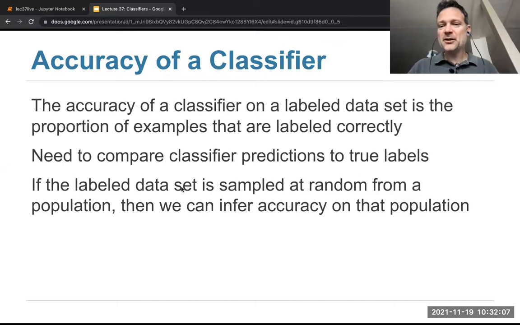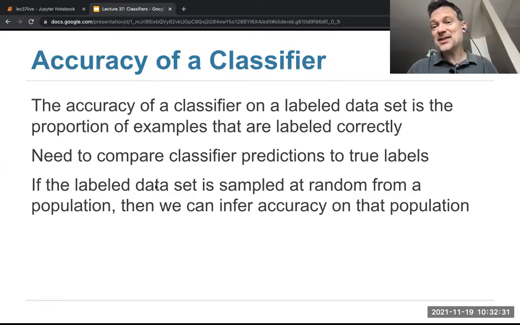Would this work if I didn't know the class but had other information? No. You have to know the class of everything in the test set, because you have to be able to tell whether the classifier's prediction was correct or not. So when the classifier makes a prediction for that patient, it says, I think that's malignant, I have to have a way to know whether the classifier was right or wrong. So I have to know the true class, the correct class for that patient.